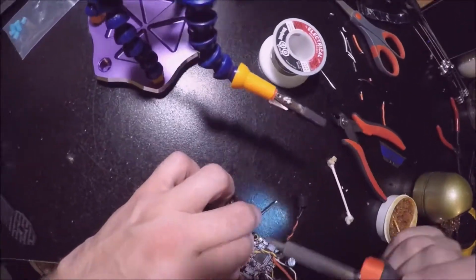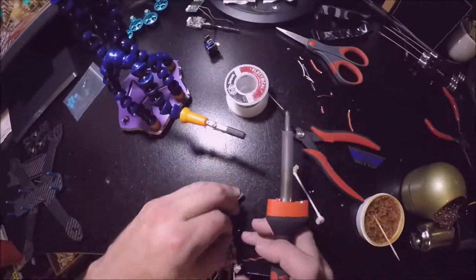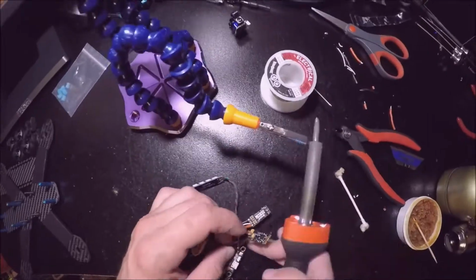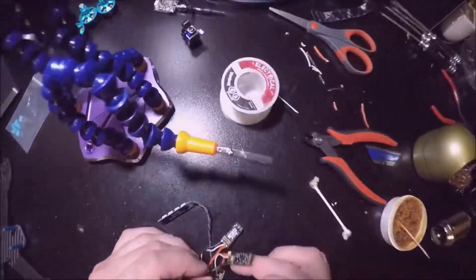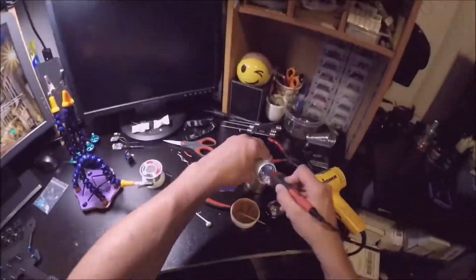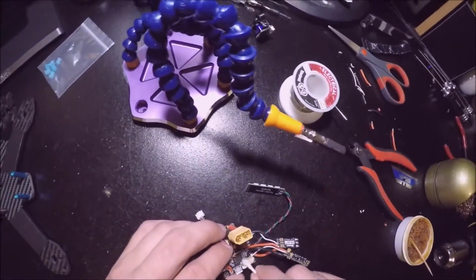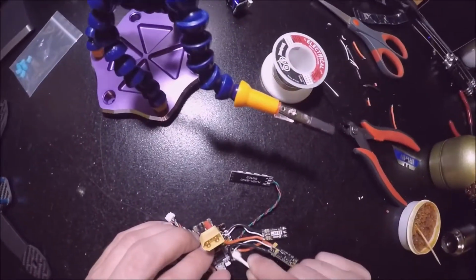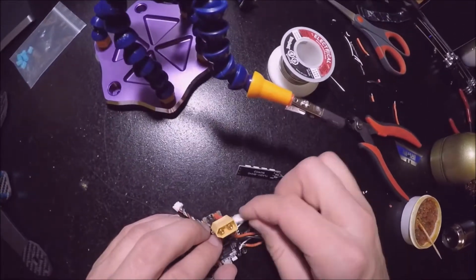Alright guys, so at this point we're working on attaching the last signal wire. Trying to get this last ESC attached. And again, definitely take your time on this. Make sure you get them all laid out correctly and wired up correctly. It will definitely save you work later on if you get your wires to the right length and get everything clean the first time.